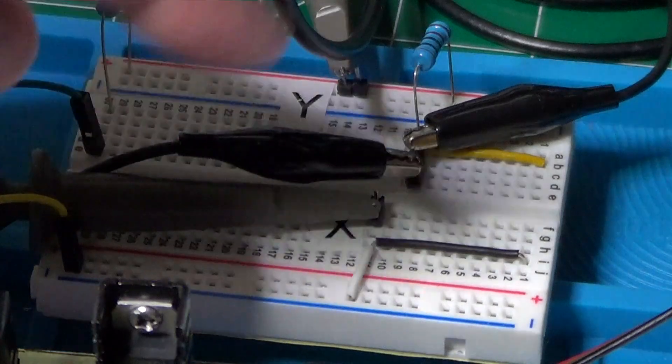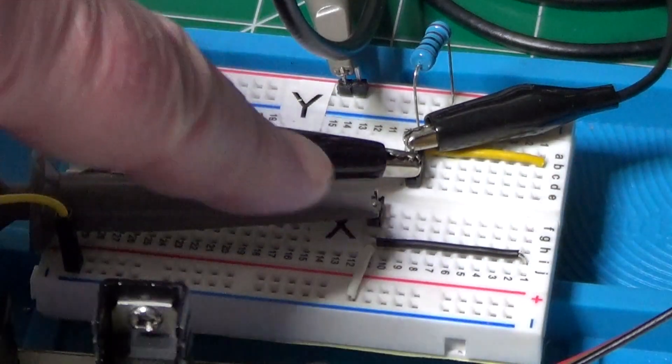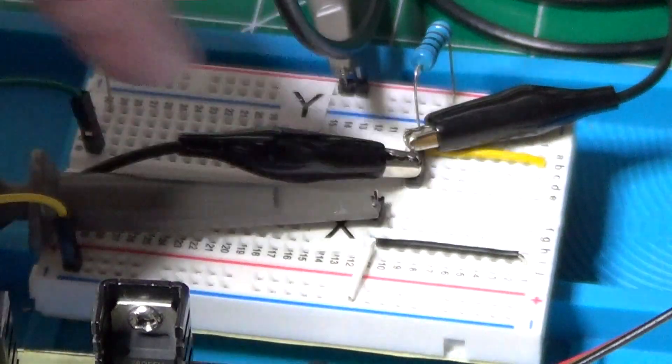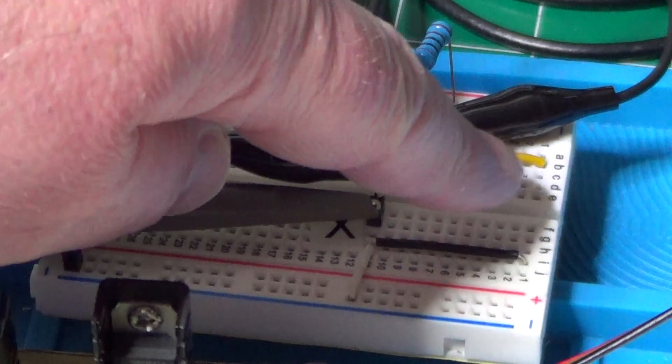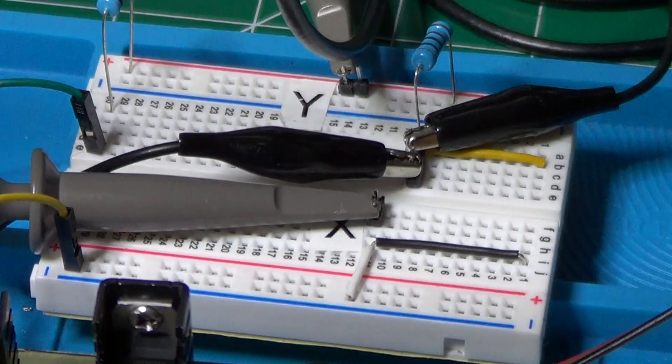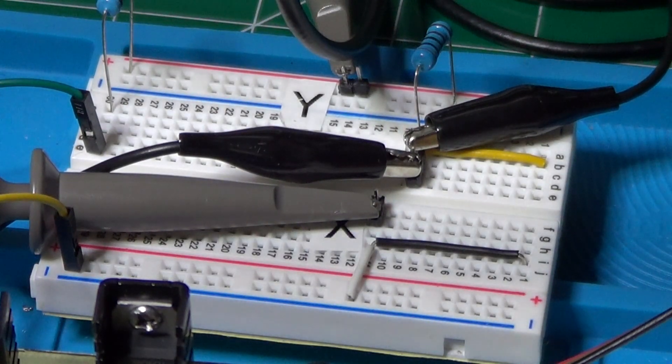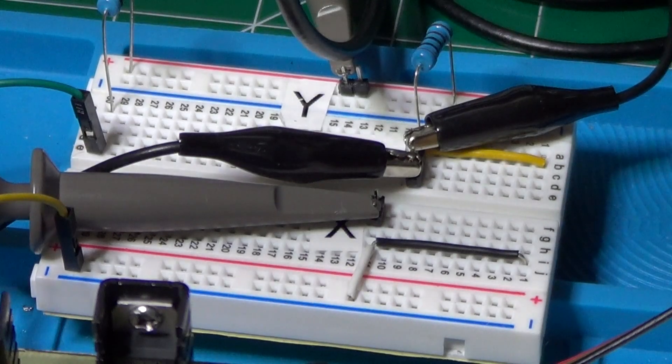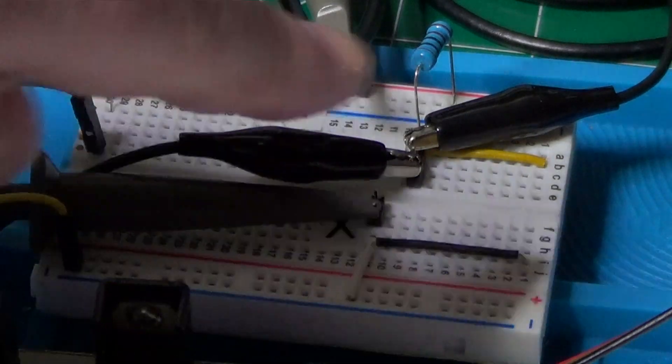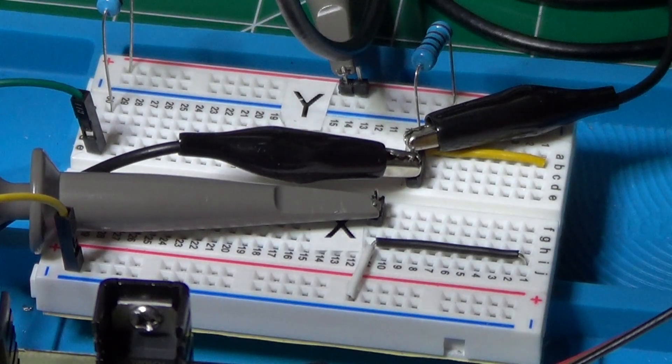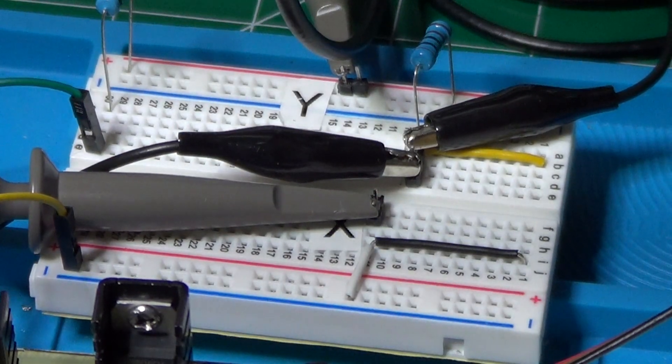The DUT, or the device under test, needs to be inserted on the breadboard in this area where it can connect with these yellow and black wires. The yellow wire is the side of the positive lead of a polarized component, like a diode or a zener, or a transistor junction. Avoid testing electrolytic capacitors with this circuit since they will be subjected to an alternate current and could be damaged.